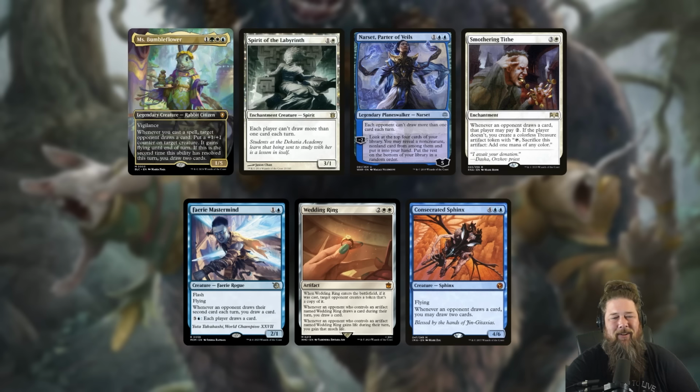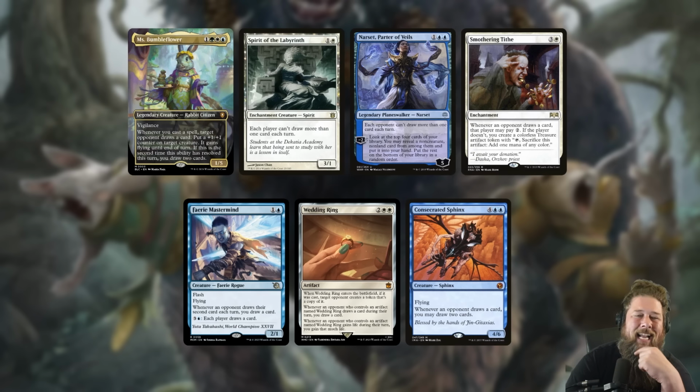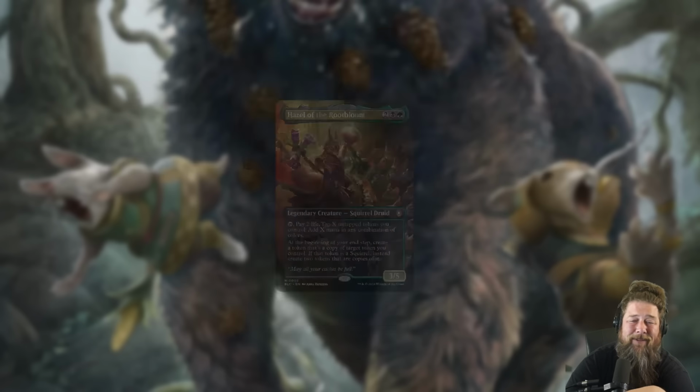So when I first saw this card, I was like, oh my god, this card's gonna be so difficult to play. But the more I started to think about it and build around it in my head, the more excited I got for Miss Bumbleflower. I think this card might actually be pretty sweet if you build around it.